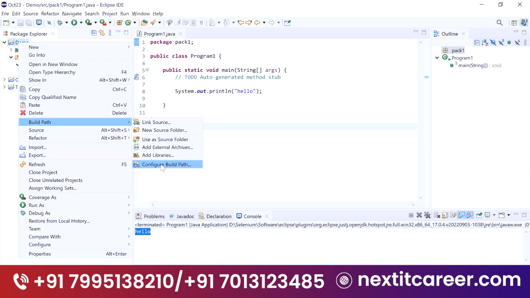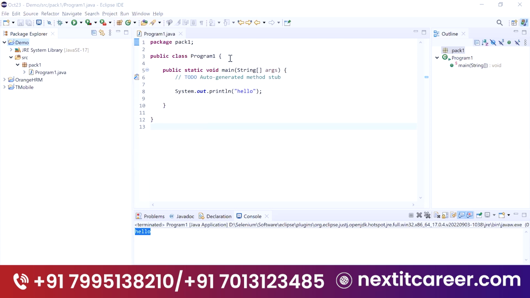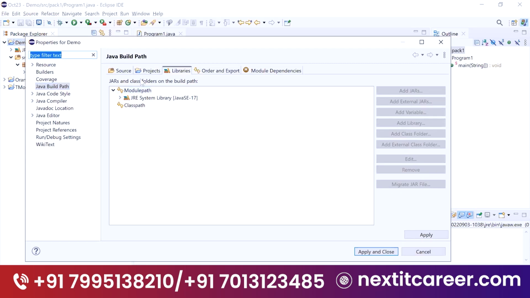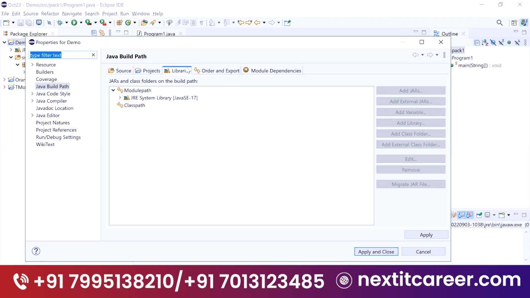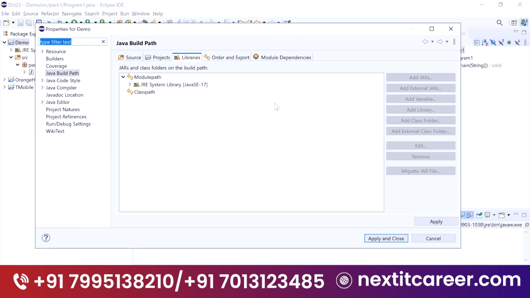For your required project. Why? Because WebDriver is not readily available; we have to create our tool. That is the first drawback. Build Path, then source, projects, libraries, different tabs are there. Yesterday one guy called me and said, sir, these buttons are disabled. We already told you, select this folder, this option, class path. Then only these buttons are available.